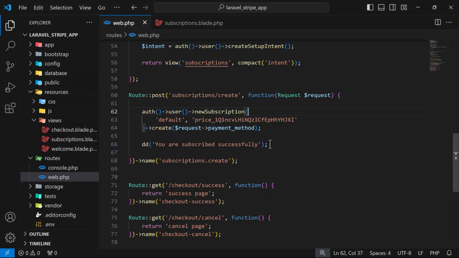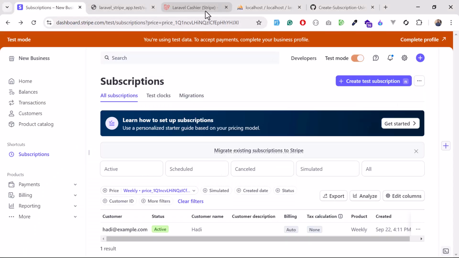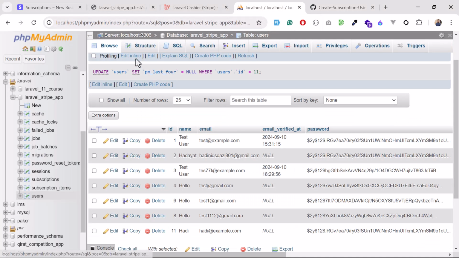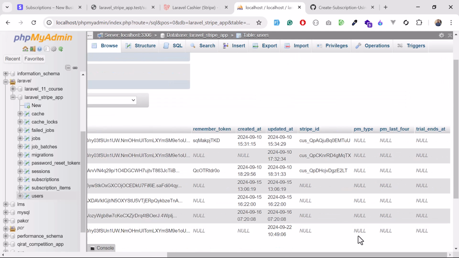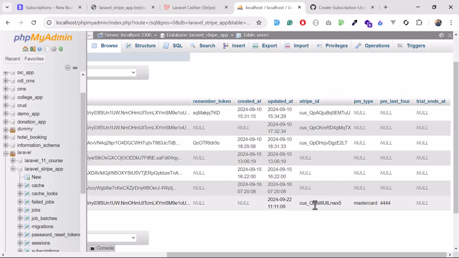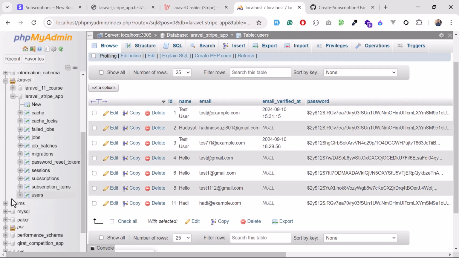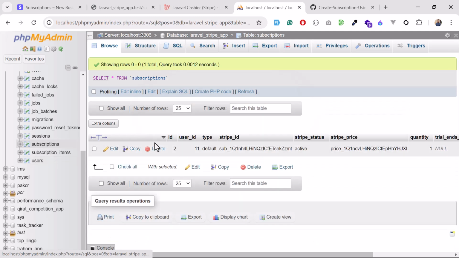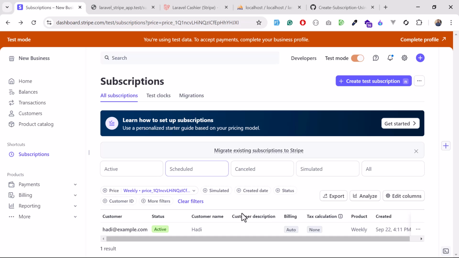And Laravel also tracks its subscription using its own mechanism. If I go here, you can see there is no detail against this user 11, but if I give it a refresh, now it will save its details. You can see it contains a customer Stripe ID, and it's charged through the MasterCard, with 44 as the ending digits. And if I go here and click on subscription, you will see that subscription. Yes, the subscription name, this default is a subscription name. This one is a subscription ID. You can also compare this with your Stripe ID.